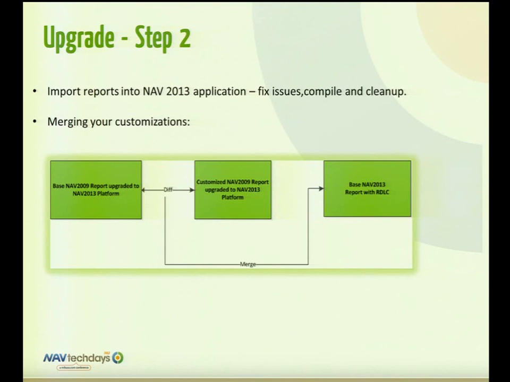So you should take the base report on which you created your customizations, upgrade it to 2013 platform, do the same for your customized report, do a diff among them, and merge it to the base 2013 report that we are shipping. And that is the most feasible way by which you can perform the merge, because you have to see your customizations, but with the eyes of the new platform. You cannot compare the old format with the new format.